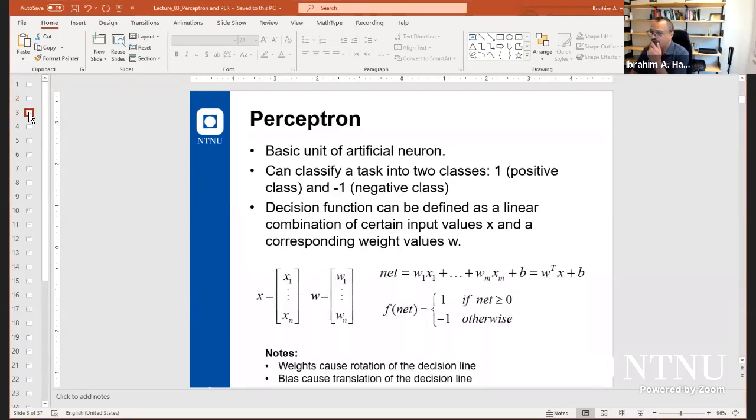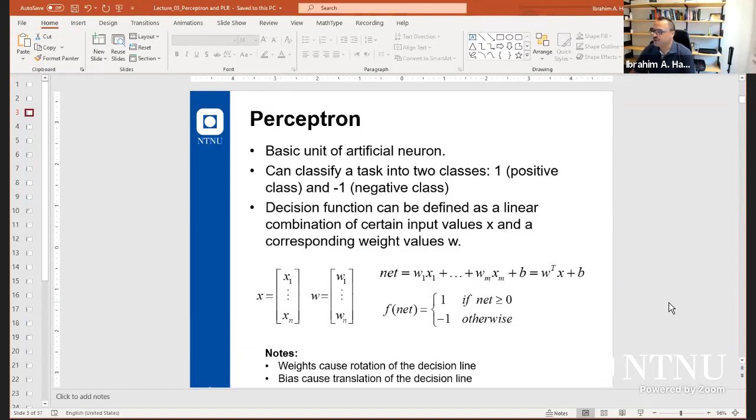So it's a perceptron. We will talk again about a perceptron. It is a basic unit of artificial neuron or artificial neural network. So if we need to build an artificial neural network, we just need to build a mesh of those units and organize it into layers, correct? So this is a feed-forward neural network. So the basic unit of artificial neuron, it is a basic computing unit in artificial neural network, it's the neuron or the perceptron.